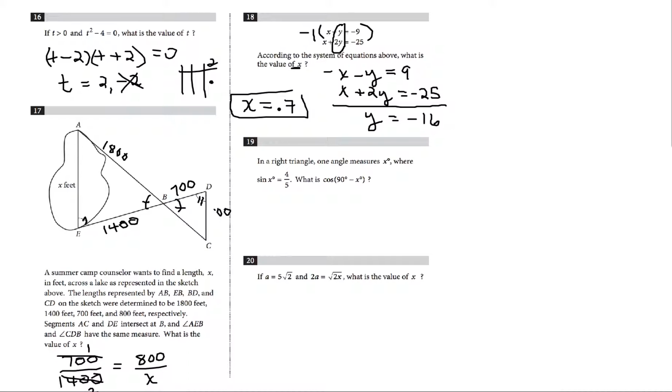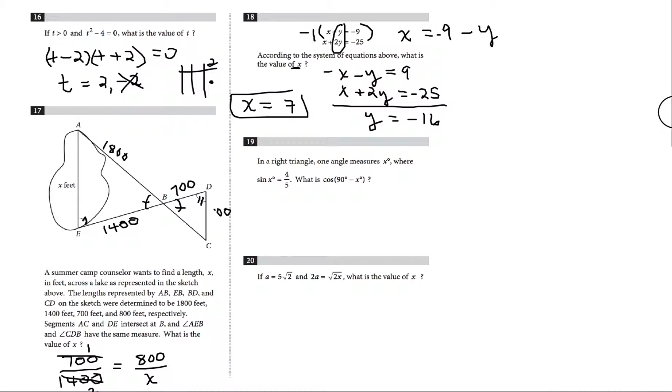On this one, I'm just trying to see how many of you missed this problem. 7 of you missed it. So it's a simple elimination problem. Another way you could have done this is you could have solved it. You could have said x equals 9 minus y, that's a negative 9, and then substituted that into the first equation.